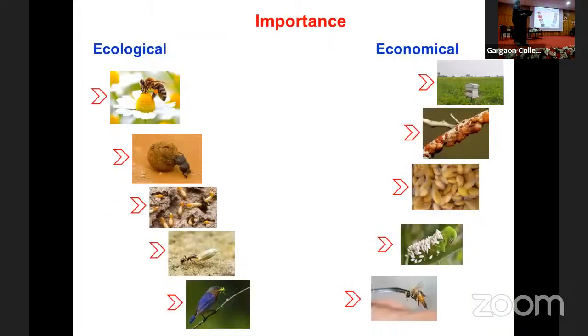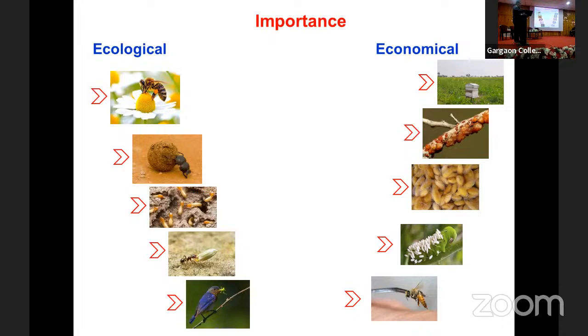So regarding importance, as we all know very briefly, insects are one of the important pollinators for most plants. Then they distribute nutrients in the earth, that is nutrient cycling, they help. They shape the soil structure and texture. Also, they spread the seeds of plants to different places, and also they are the food at different trophic levels of the ecosystem, like for birds or frogs or snakes. So these are very unique characters of insects. So they provide ecological services in this way. These are some of the countable services.